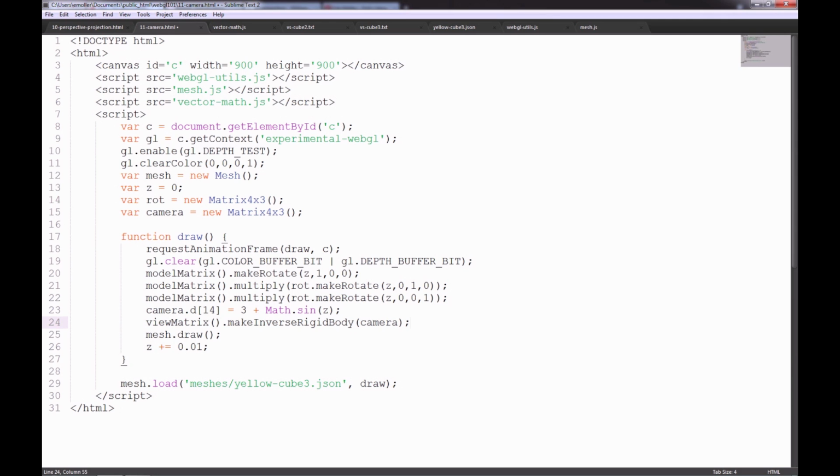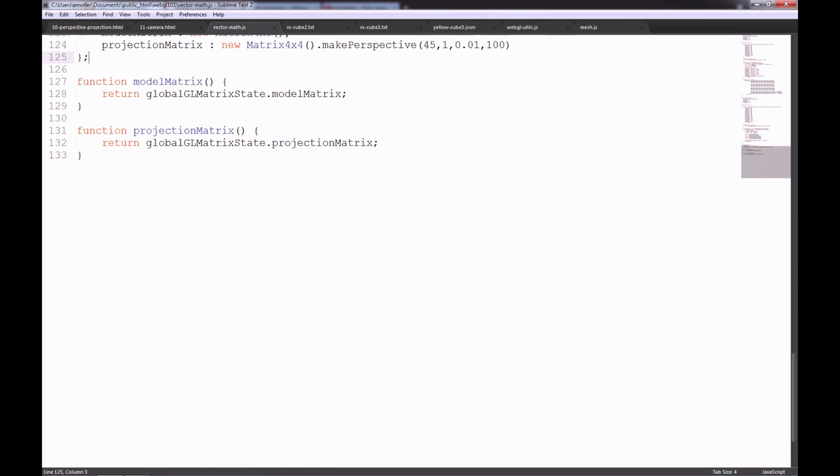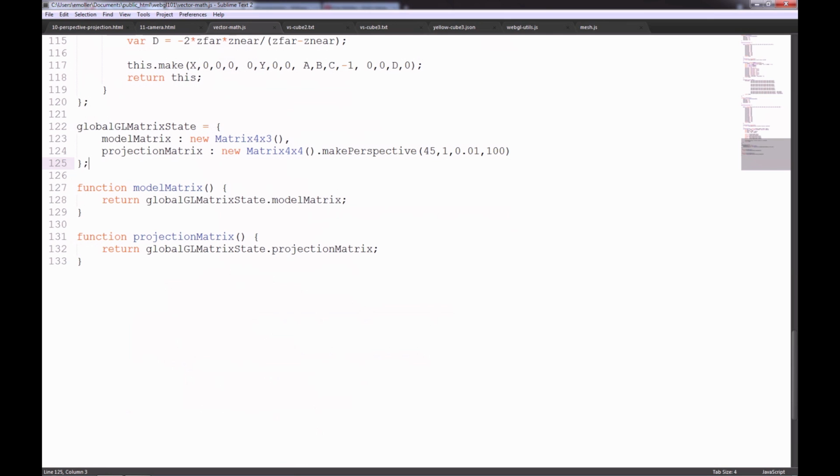So we're going to take some shortcuts because this is a rigid body transform. It's a lot easier to invert those. We'll look at that in a bit. First, we're going to add the function for the view matrix.